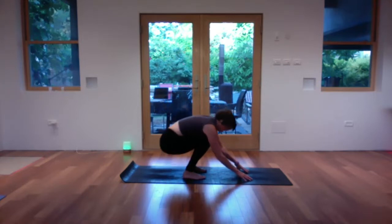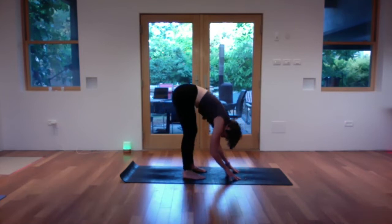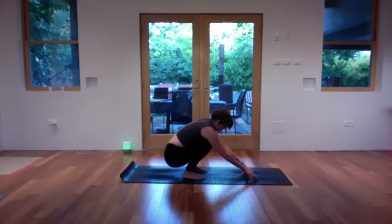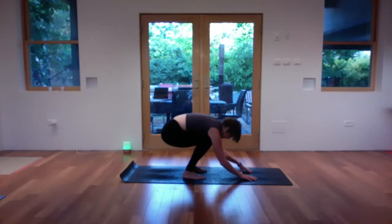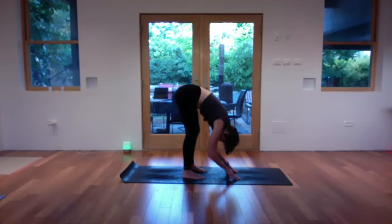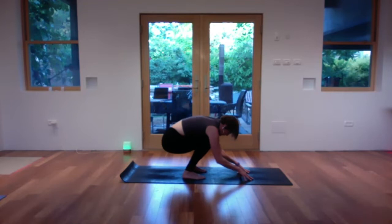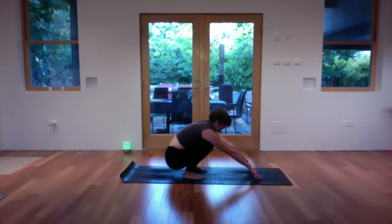Breathing in, straighten the legs. Drop the head towards the knees. Breathing out, drop the tailbone down towards the floor, coming into that full forward squat. Keep reaching the hands forward so you don't fall back. Breathing in, move from the tailbone. The tailbone reaches up to straighten the legs, push the knees back, nose towards the knee. Breathing out, tailbone drops all the way down, reach the hands forward to counterbalance.